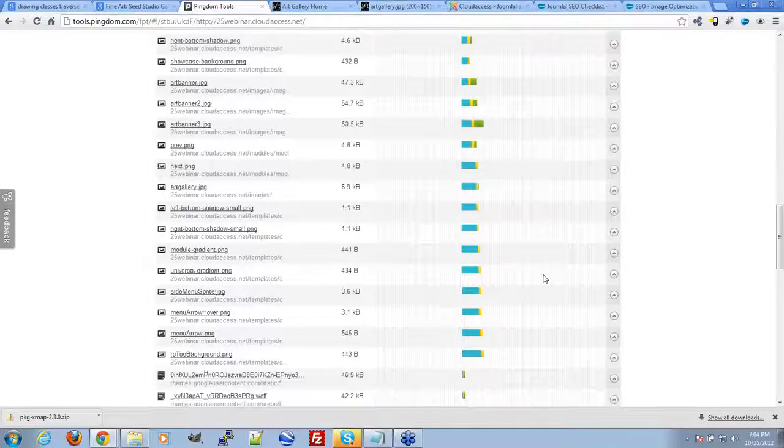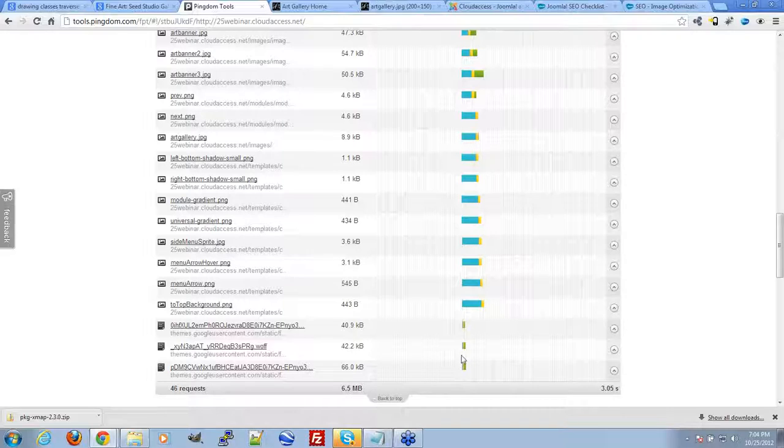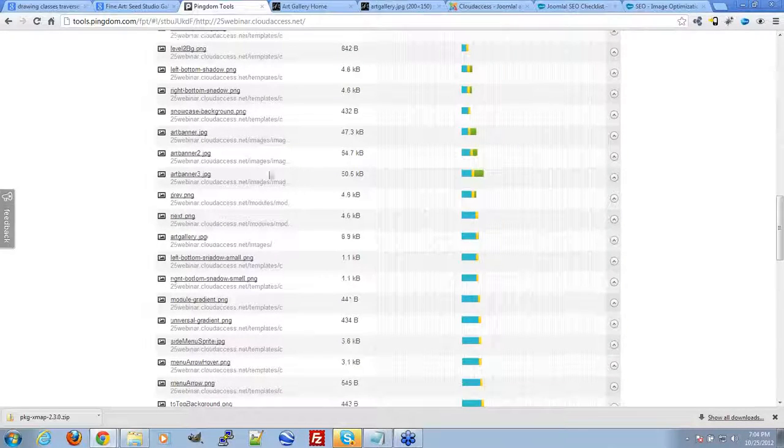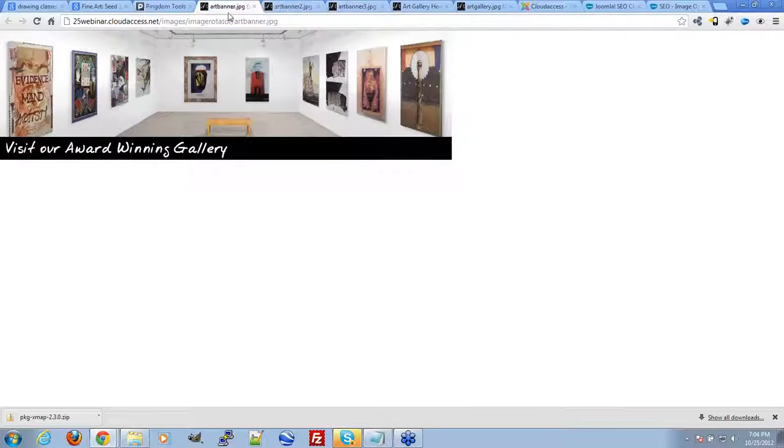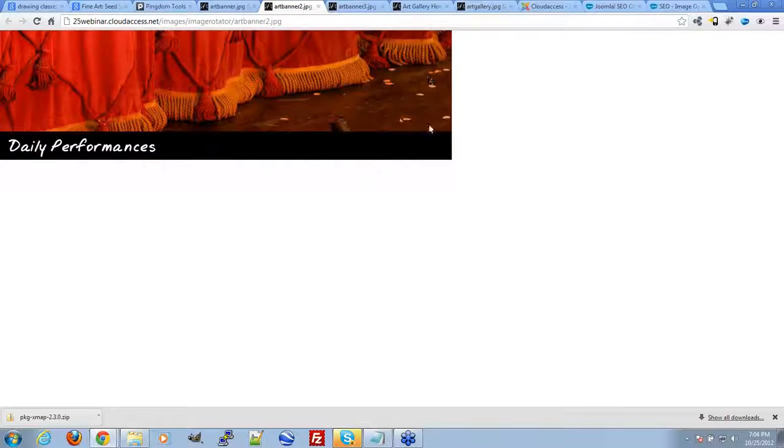We see that all these other images are relatively small. We have one here, the art banners. These would be the banners in the heading here. I don't know if you happen to have image editing software, there are ways to make JPEGs like this, just compress them a little bit. Ultimately, the resolution or the detail in these images may be slightly too much for web content.